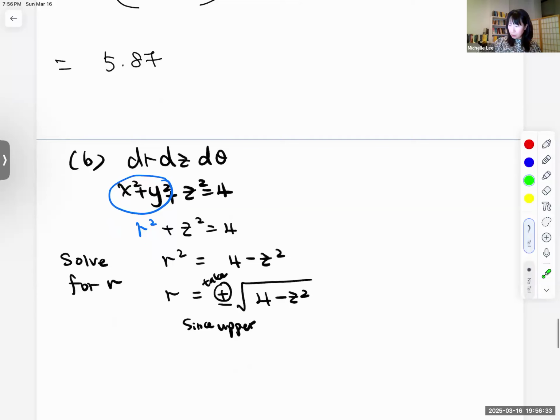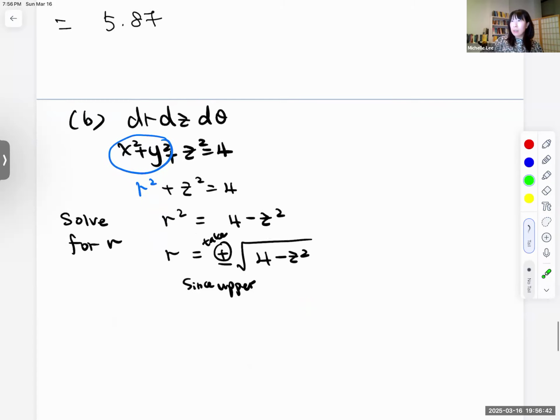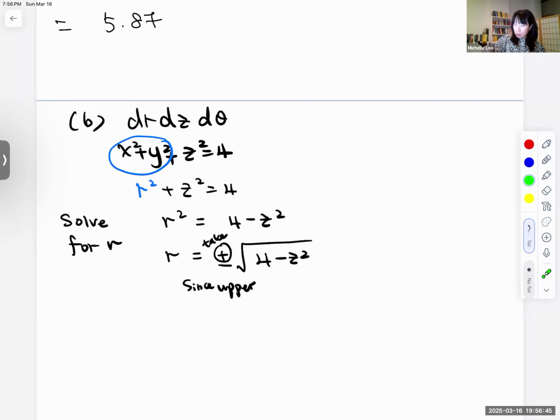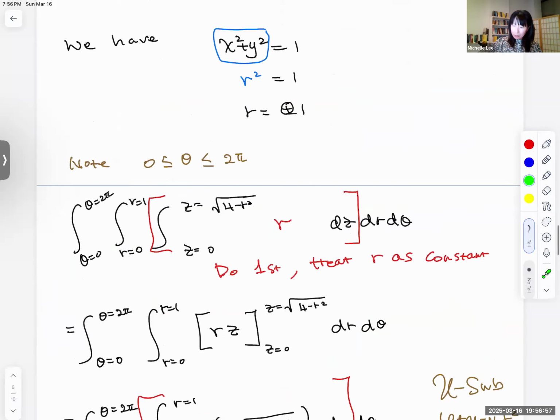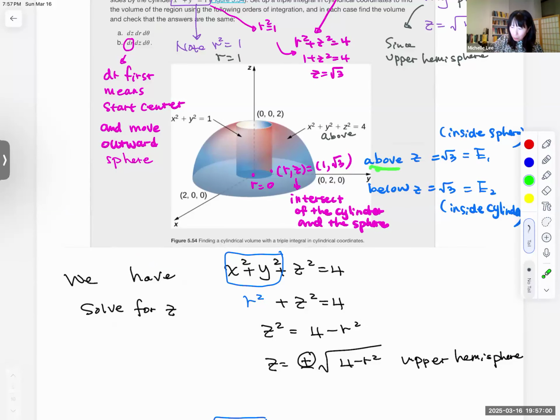The textbook made a mistake. We cannot have an r squared with an r, right? So we have a z squared. For this one, we set up the radius from 0 to this much, and then z upper. So we will have above, z equal to square root of 3 until 2. Then the angle theta from the positive x-axis coming back is 0 to 2 pi.